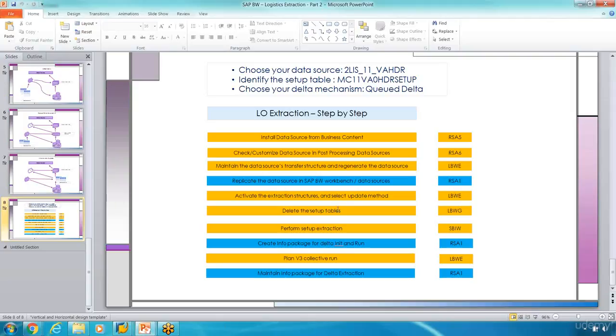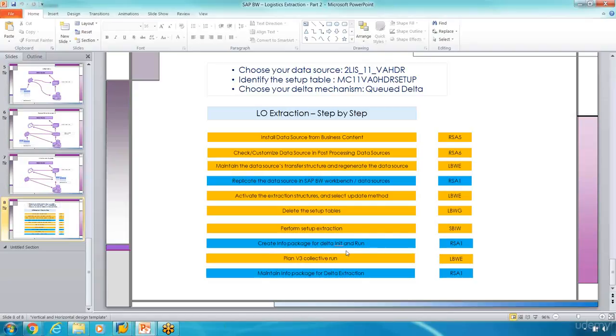When you see the setup table, at that time you need to understand it is either a fresh implementation, or first time you are loading the data from ECC to BW, or the data has been deleted and they want to regenerate the entire LO data, logistic extraction. That's when you go for the setup table. Moving forward, once the data is loaded the first time, or regenerated a second time after the data was deleted in the BW, then you will always go for the delta extraction only. That's what is called the Q delta mechanism.